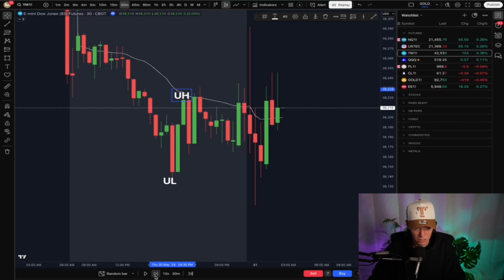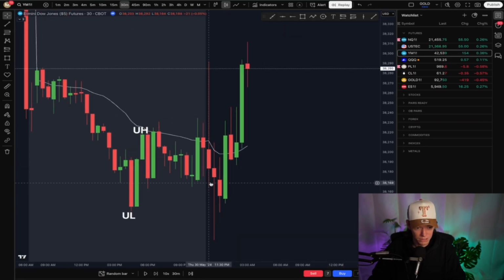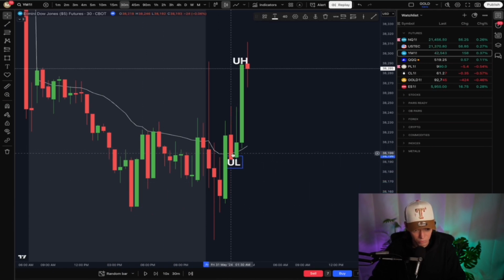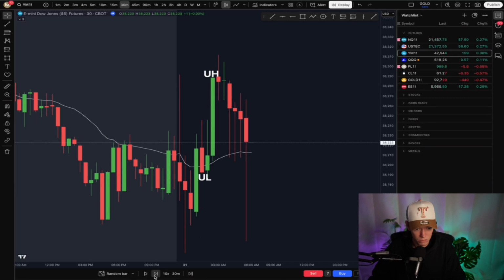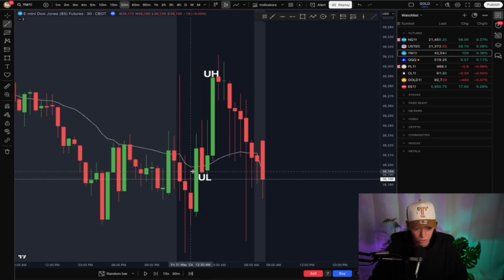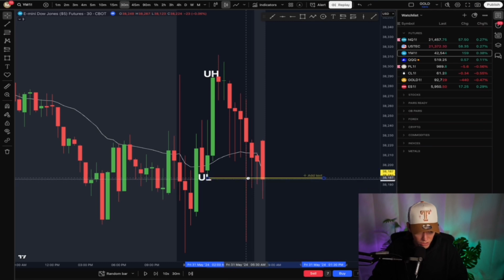Let's see. Boom, there we go. See, now we're in an uptrend because why? It closed above this previous wick, uptrend high. Now we need to find the last low. The last low is where the last color change is, right there. So from green to red. So that's our uptrend low. Let's see what market does. We're only looking for buys right now. So right now, for price to move to a downtrend, we need a closure below this wick.